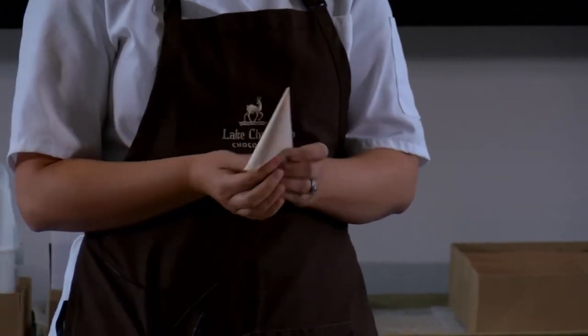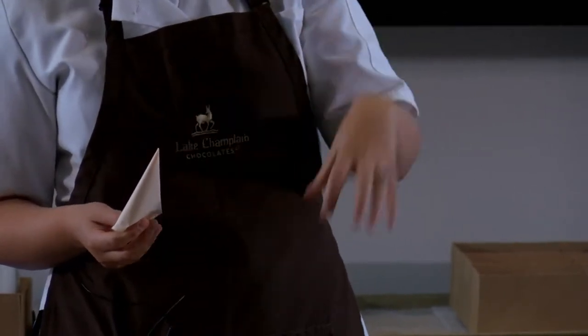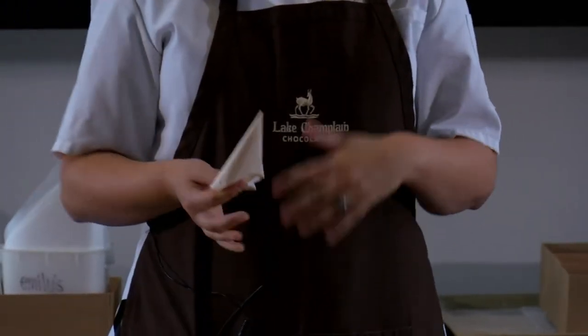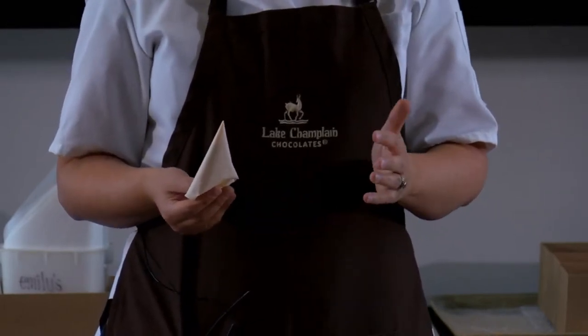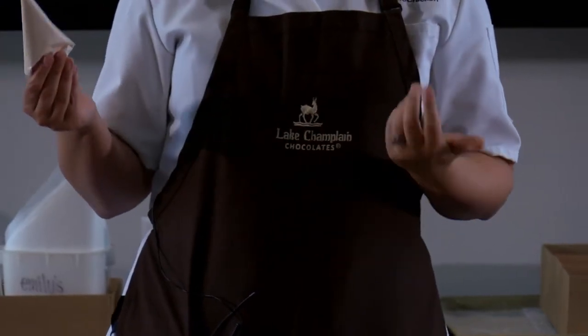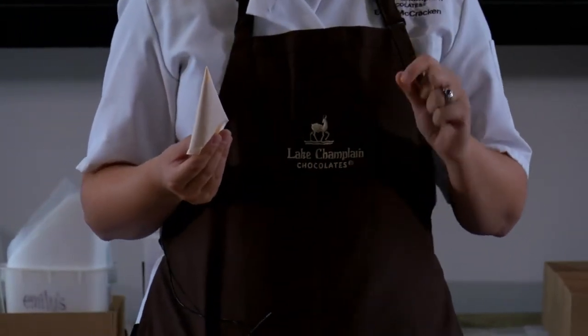When I went to the Nodder School of Pastry Arts, or any of the classes I've taken — especially at the Barry Calibo Chocolate Academy where I've taken most of my courses — I'm usually the only person who's not a pastry chef. So oftentimes they just zoom in there, take all the supplies, and don't think I'm cool enough yet. The first day at lunch is a little lonely. But once I start sculpting and they see that I can keep up with them, the tools get shared a little more. At the Nodder School, all the pre-made piping bags had been taken, so I had to learn very quickly how to fold those bags. It forced me to learn.